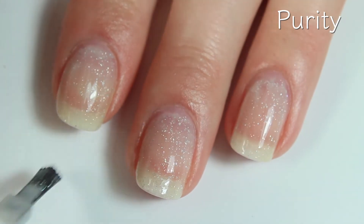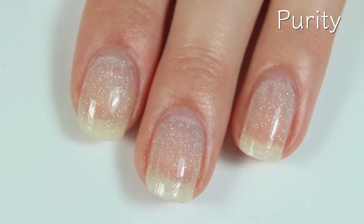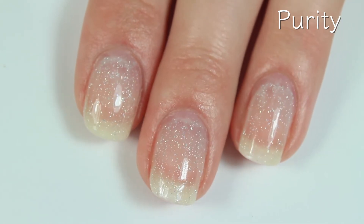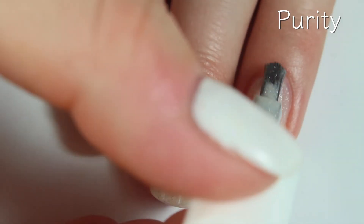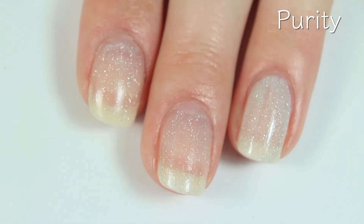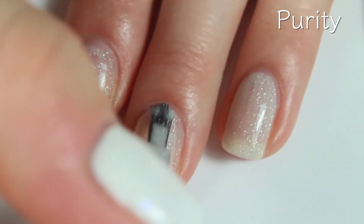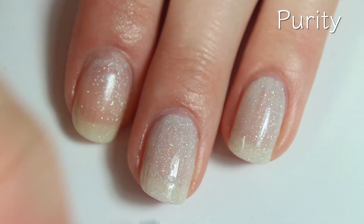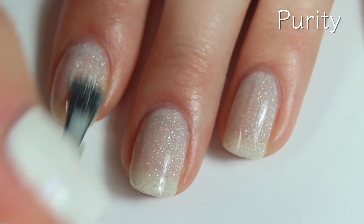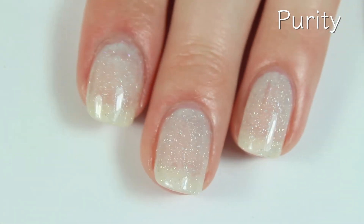This one is sheer on the first coat but not streaky at all — it's got a really great formula, and I think it will take three coats to become completely opaque. You could use it as a top coat over any color of polish; I would probably do this over white to really get that gorgeous solar effect. Here's the second coat, and it definitely builds up the color a lot, but I'm still going to do a third coat. These polishes dry really fast, and needing three coats is not a huge deal, especially if you want your manicure to be fully opaque — it's totally worth the extra coat.